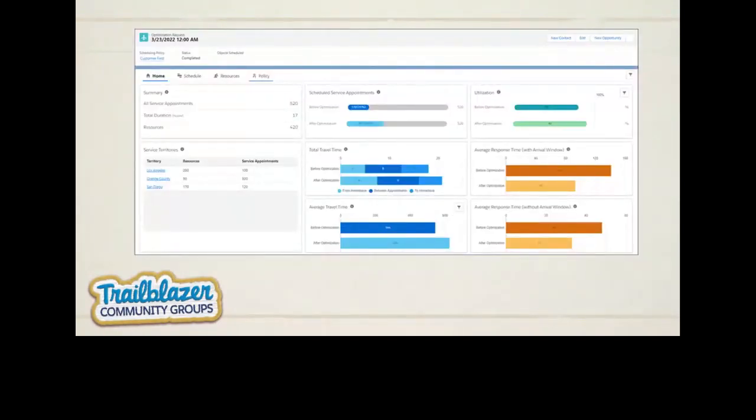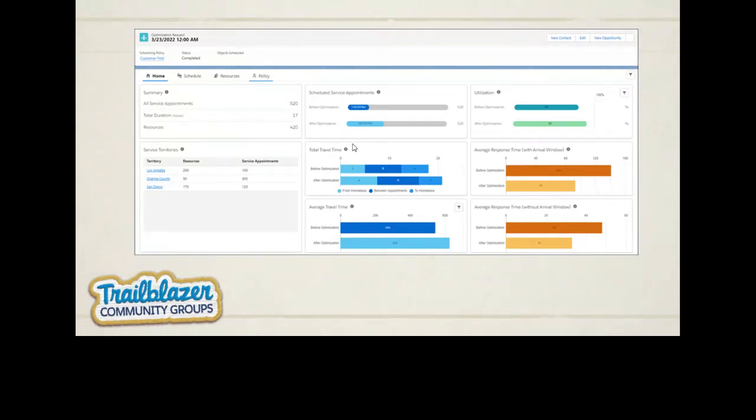Okay, so you can see I took a screenshot as well. You can see how well it's going to be utilized. Basically how many service appointments have been optimized, whether they are following policy, and how well it's being scheduled as well. So how well the resources are being utilized as well. You're going to get all these kinds of insights with the new Optimization Hub feature.